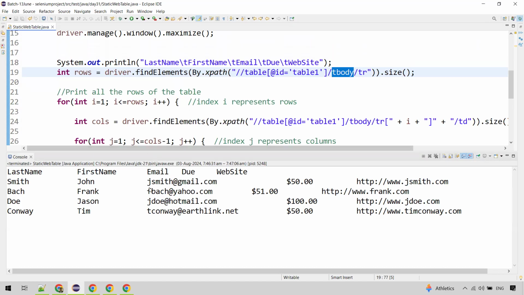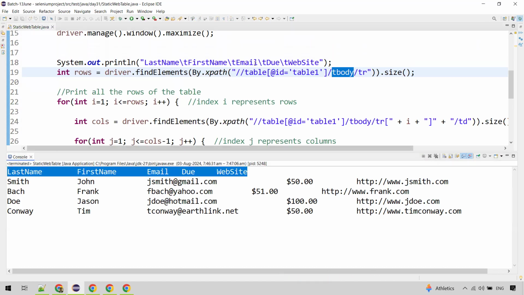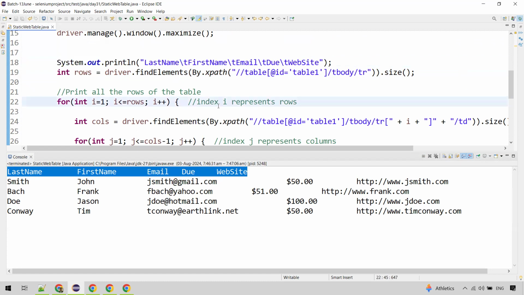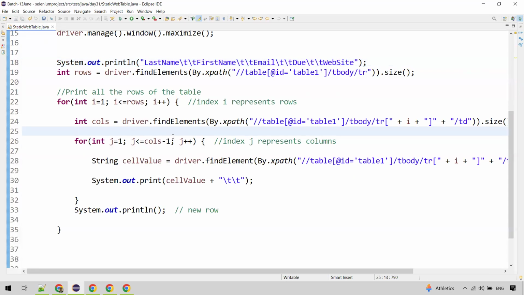So instead of that, anyway, it has only one row, right? And which never changes. So I just hard coded these values. So you can see the data here, right? So yeah, you just need to align it correctly. Maybe you have to give it two tabs here like that. This is just for our information. How do we retrieve the data, right? So this is how you actually read the data for a web table.